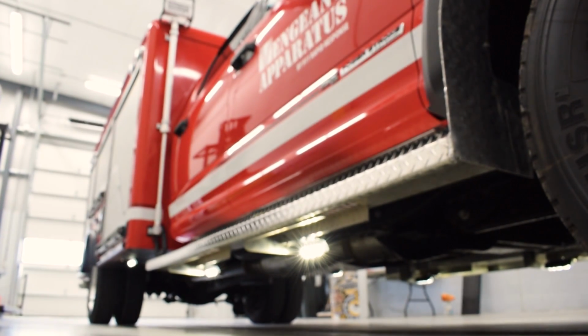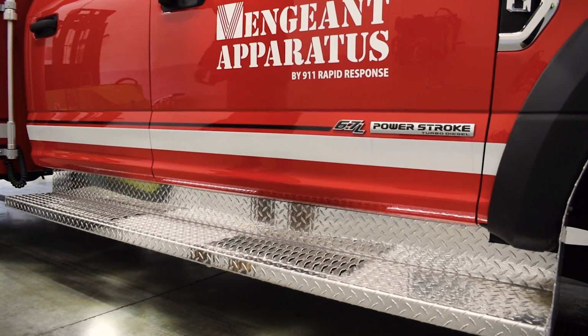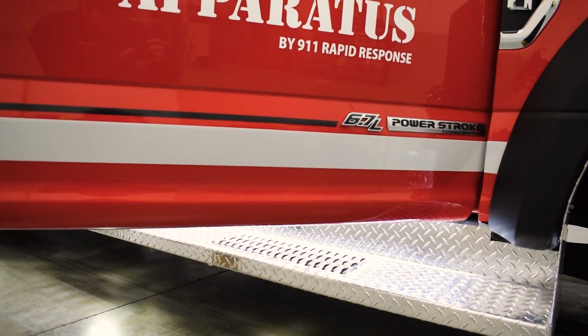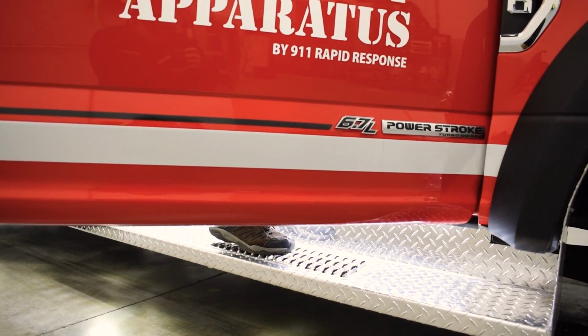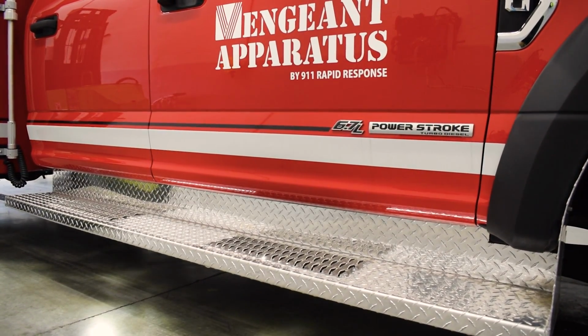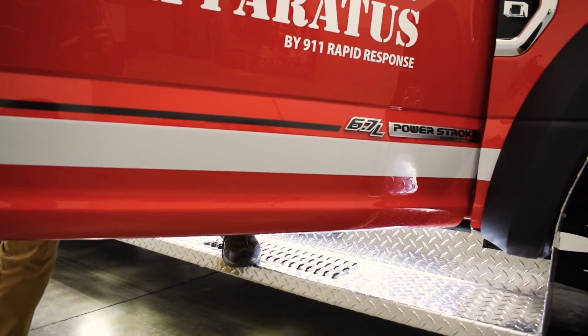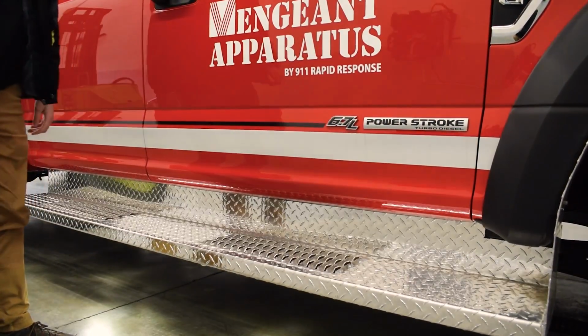The vehicle also has ground lighting the whole way around, and we have also included step lighting as well. When you open the door, the OBD2 on the truck is talking to the Carbide system, and then that is turning on the step light. So it's turning on when we open up the corresponding door, which is a very nice function. Again, it's for safety as well.